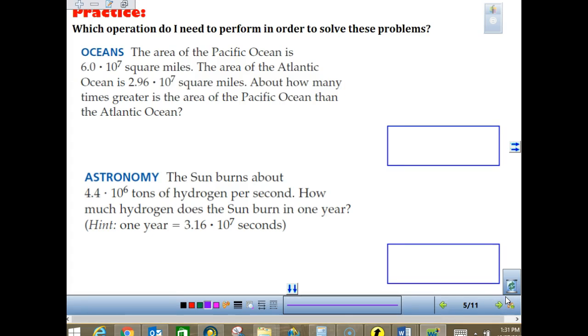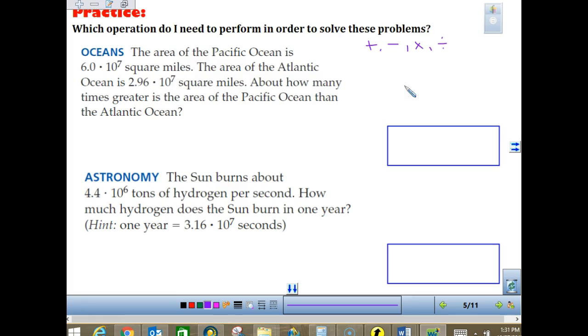So, yesterday we did not look at the story problems. We want to do those. In your homework, the story problems say just tell the operation. So, I'm going to read through both of these. And what I want you to try and decide is addition, subtraction, multiplication, or division for each one of these. You're going to tell me the operation. We're going to actually do the problem and show you how to solve it, so when you're looking at these in your homework. But, if we read question number 1, the oceans.